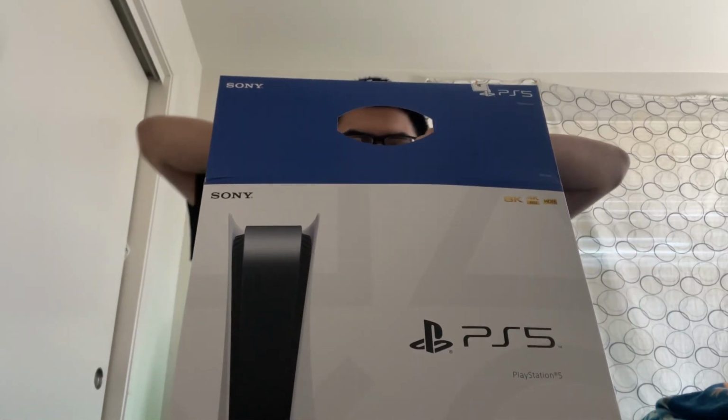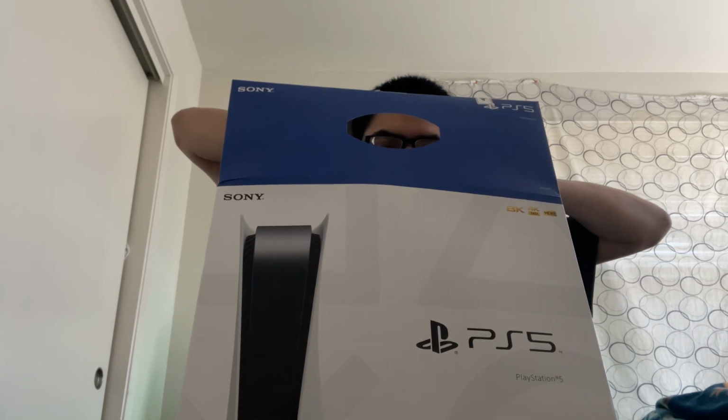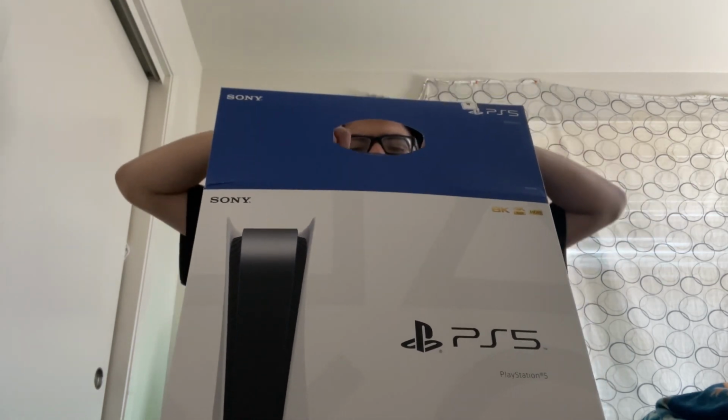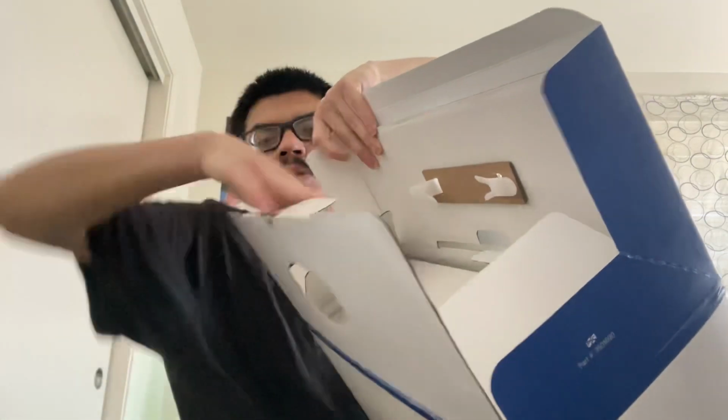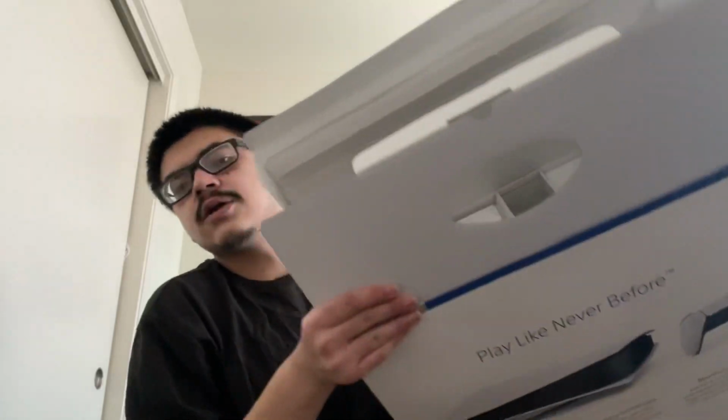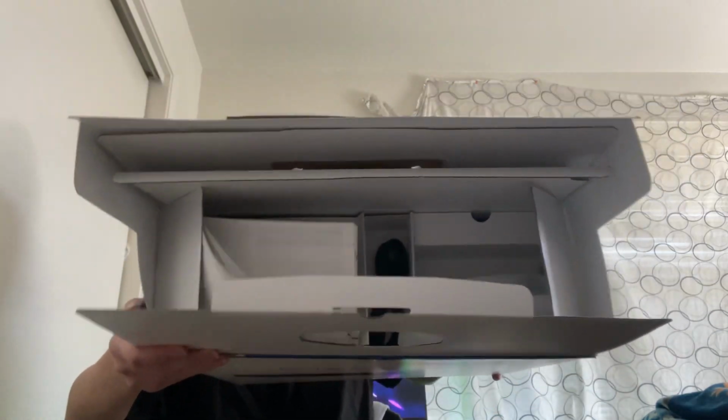All right, we're going to open this. So how do you do this? Okay, there's another box inside a box. Okay, this is how it looks when I'm opening it. Like so, like this. All right, I'm going to set it down since it's kind of hard to take it out. All right, so first we got some instructions in here. I could actually show you the camera like this, and then I could just open it so you guys can see how it looks from inside. So inside, that's how it looks. I don't want to drop the PS5, imagine. All right, so that's how it looks.